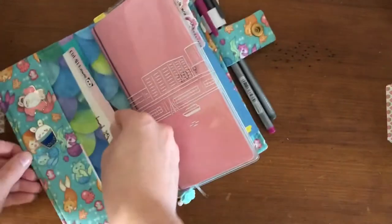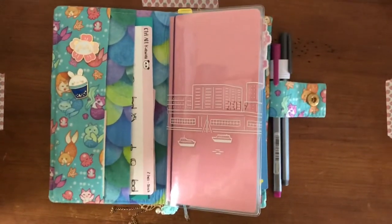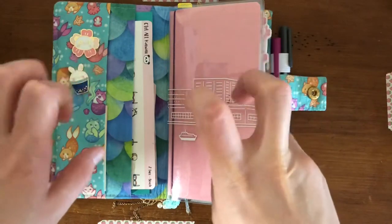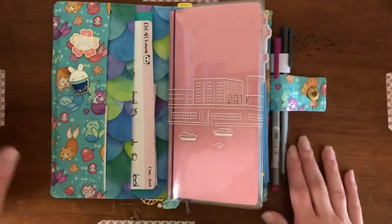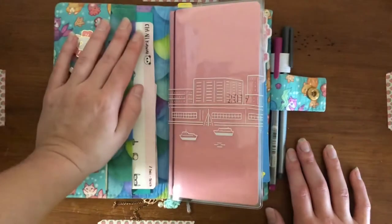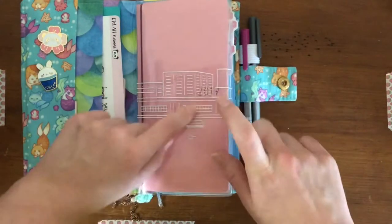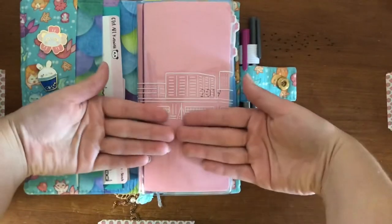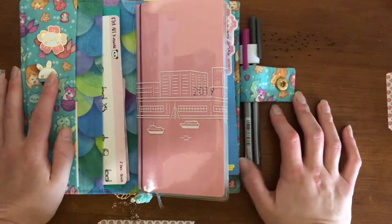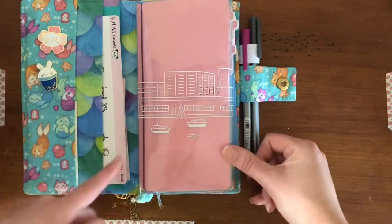I'm trying desperately to stay in frame — that's what this washi tape business is about. I have a stack of photo boxes and some bamboo stakes holding up my phone right now so I can film. Alright, to get into the meat of it — this is my strawberry Hobonichi Weeks, my strawberry 2019 weeks. It's a regular Weeks because it's the spring April start, though technically it started in March, but we won't go there. I got it in Strawberry Latte with the Quiet Harbor clear cover.